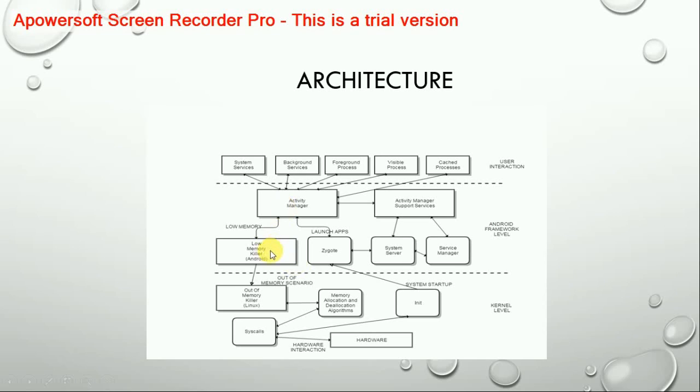Now talking about the low memory killer. Low memory killer is invoked when the system memory is low, below some thresholds provided by the Android. It is provided by Google on top of the Linux out of memory killer to provide some modification to the Android binary to handle the low memory scenarios well. Now Linux doesn't have a low memory killer in its kernel. So out of memory killer is invoked to kill some processes out of the memory.